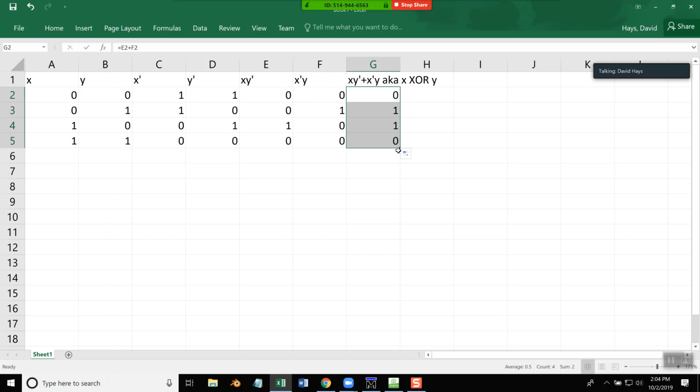So this is what they're trying to indicate to you in the book when they say it is equal to 1 if and only if X is equal to 1 or Y is equal to 1, but not when both are equal to 1 or when both are equal to 0. So if you look over here, if one of them is equal to 1, then it's 1. That's the only time it gives you 1. If they're both the same, both zeros or both ones, that gives you 0. Does that make sense of what the XOR does? Okay. Doesn't explain why we're even studying it, but that's how it works.